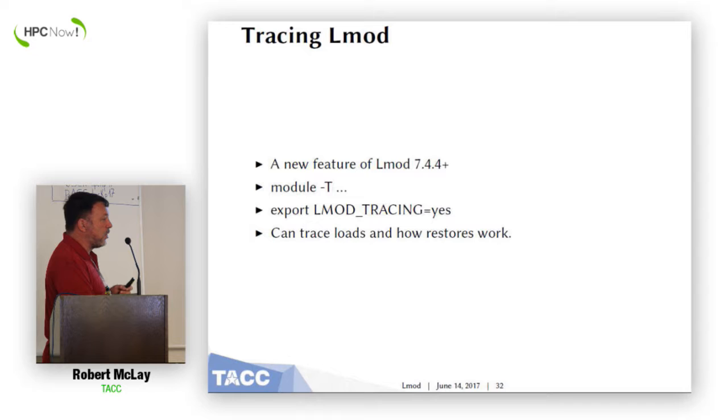We had a group of users who had pretty much the same startup behavior, but one of them got different modules than the others, and it was a little hard to figure out. It turns out one of them had a collection, the others didn't, and so the module path changed, so they got different modules. I had to look at it for a while and said, hey, I don't want to have to do that, so I added tracing to make it available to everybody.